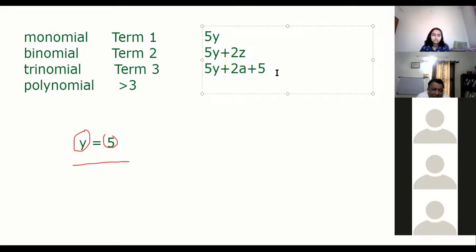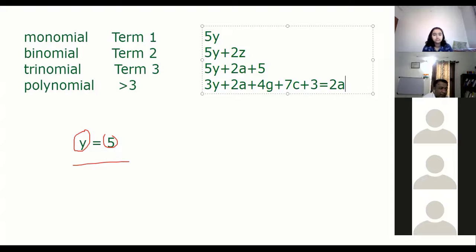But when there are more than 3, we call it polynomial. We don't call pentanomial, quadrinomial, hexanomial, we don't call it. That's why we call it polynomial. Poly means many. If I say 3y plus 2a plus 4g plus 7c plus 3 equal to something, polynomial. Polynomial, many terms. Monomial, 1 term, binomial, 2 terms, trinomial. No, it does not matter that terms are always in the linear way. No. Term can be square, cube also.